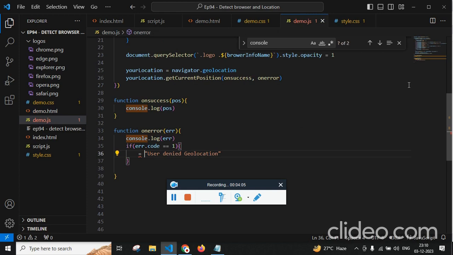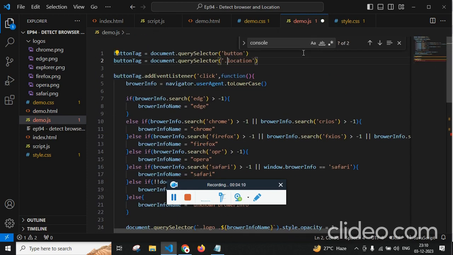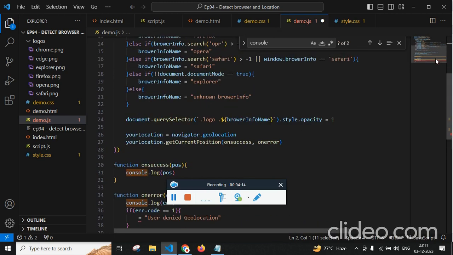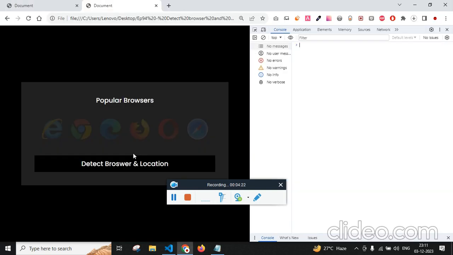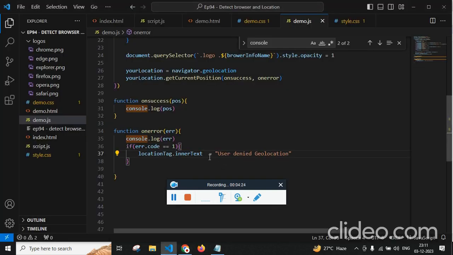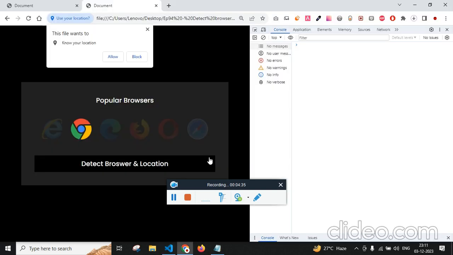So let's just get into the JavaScript and call the location div. It's a class, so location tag, and inside the location tag we will be writing location tag dot innerText. Refresh it, and before making that we have to make sure we have set style.display to block.